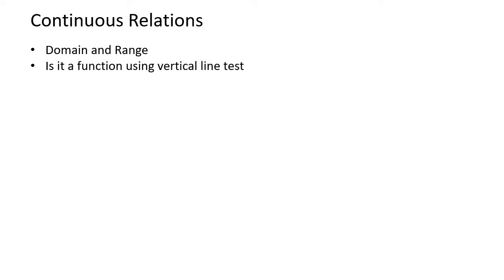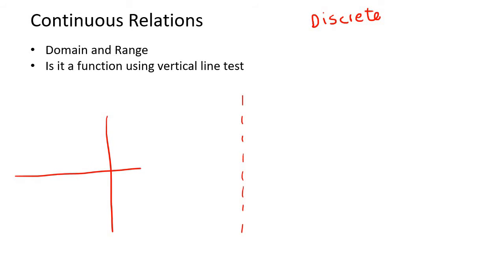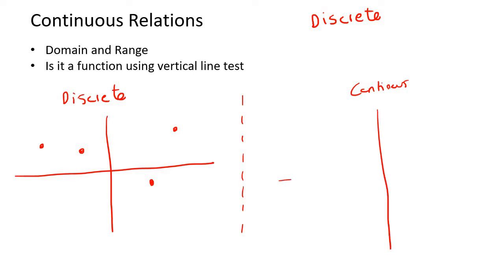I don't know if you can remember, but the previous section was called discrete. Now that's not that important, but let me just quickly show you. With discrete, you have individual little dots. Remember in the previous lesson we plotted random dots, and from that we could see if it was a function or not. And in this lesson, let's first say here that this is discrete, and then continuous is more when we look at curves and lines like that.